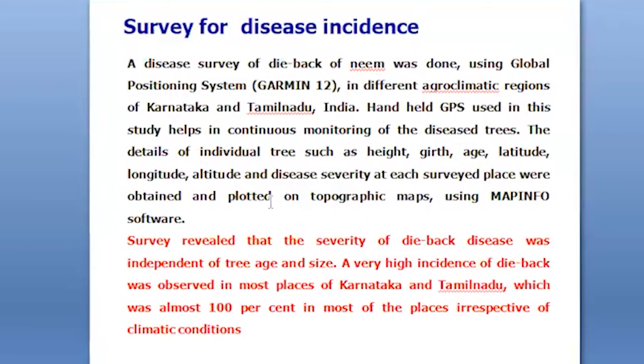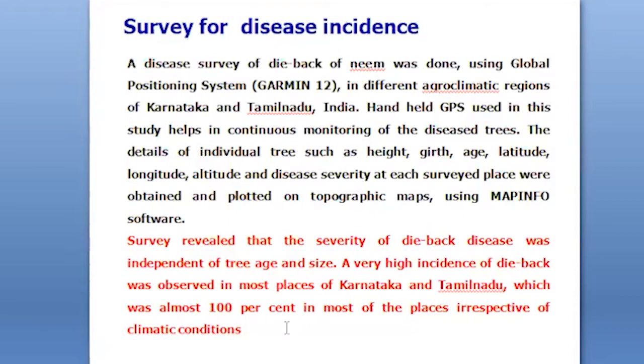The details of individual trees such as height, girth, age, and latitude and longitude of the surveyed diseased areas were taken, plotted on a map, and MapInfo was the software they used.